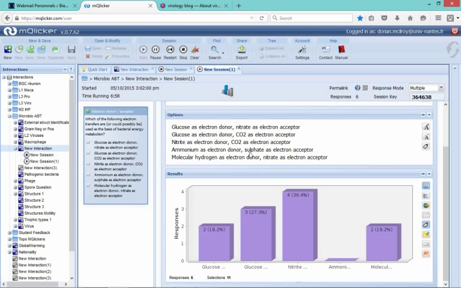Sulfide, hydrogen sulfide, as the electron donor, and nitrate as the electron acceptor. That would work. Okay, so why does it go this way round? Let's go back. Because a lot of people mostly got these wrong, okay? So everybody got this one right somehow. Not many people got this one, and most people got this one wrong. So this is not really being understood correctly.